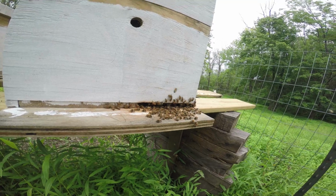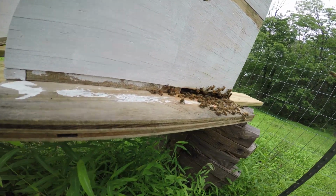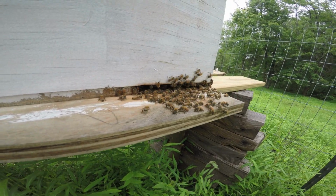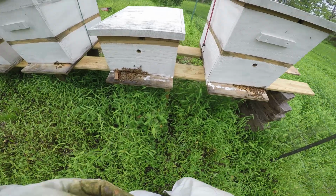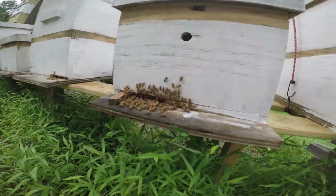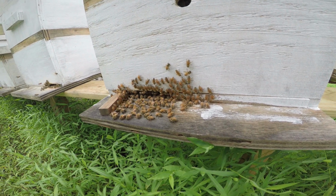Now it's late summer. Checking out the hives, looking phenomenal. At this point I have 15 beehives. These are doing a little bit of washboarding for you, keeping things clean, or who knows.